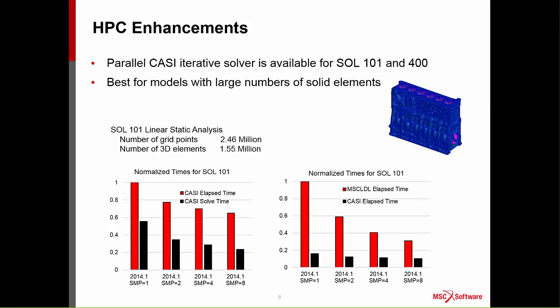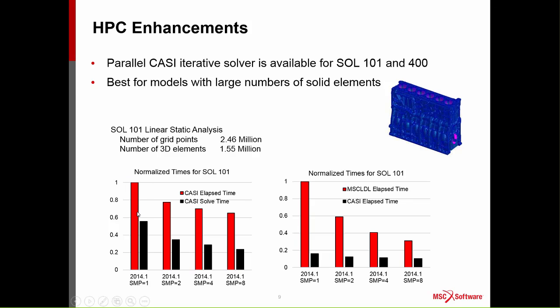Models that are solid, hex elements, TET elements, penta elements, with generally speaking large bandwidth. What's been done for the 2014.1 release is the solver has been replaced, updated. It's going to give better performance in serial mode, but more significantly, also better performance in parallel mode. The way iterative solvers work, don't expect this to go parallel up to 30 cores, but in the sweet spot, 4 to 8 cores, you'll get very good performance. If you do really huge models, you'll be able to take it out to more cores than that.